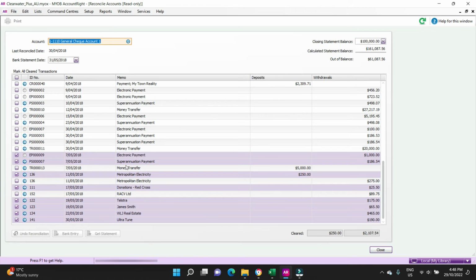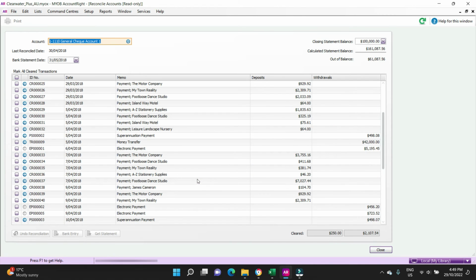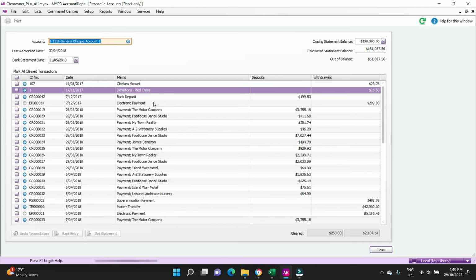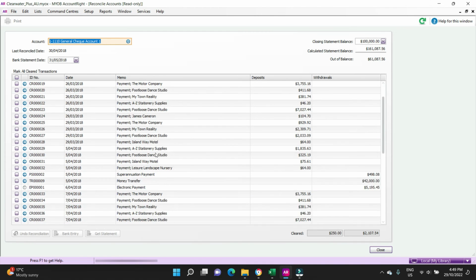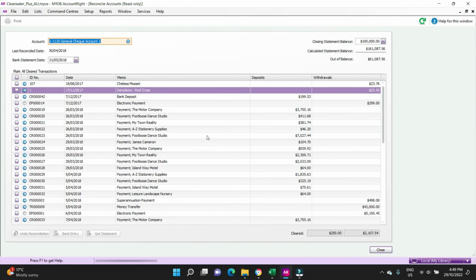So that next time you come in, or even now when you look at it, all you will be seeing is the unreconciled items. So all these items highlighted that we have reconciled will disappear from the list because they've been dealt with. But you can see all this stuff here on our list. When you complete a bank rec in MYOB, once it's done, there should be nothing on your list.